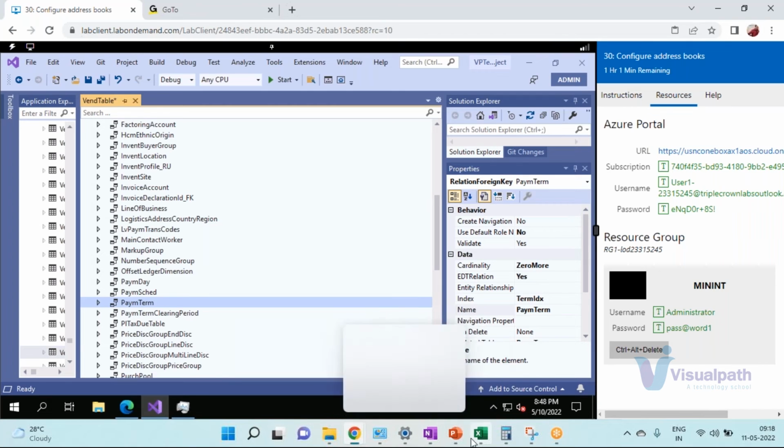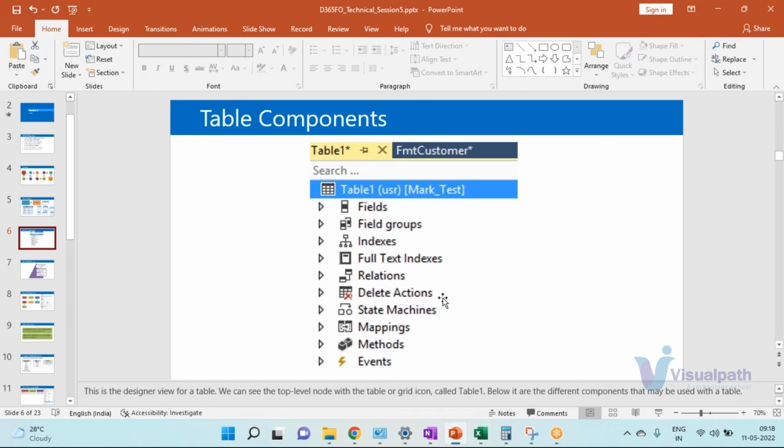Okay, so if I go and explain the other part, we have our relation indexes. We understood the delete actions. I will explain state machines. I can give you some idea, but you will not understand until you learn the workflow and mappings and events and methods. We will be learning that when we get to the code part, when we do the coding, which we do on Friday. So yeah, delete action, another important thing.